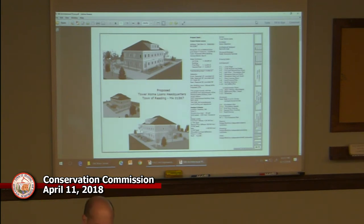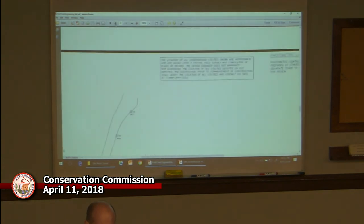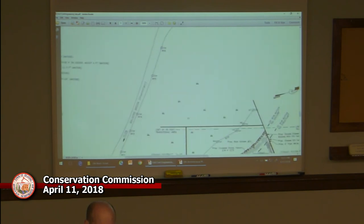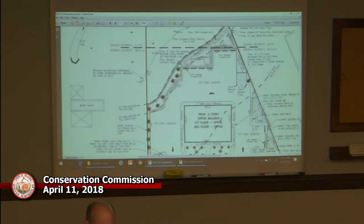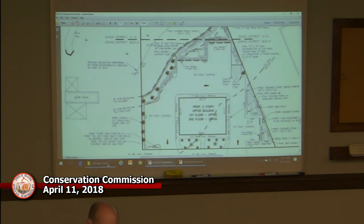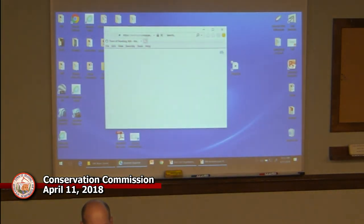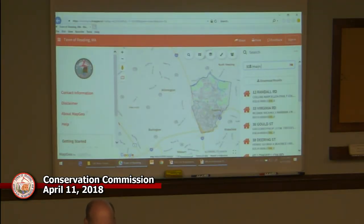Isn't the closest residence to this probably 250, 300 feet to the rear? Aren't they right in back? They're back across Walker's Brook. They're way back. No, there's a residential yard that abuts Walker's Brook. It's a blue house, but it's back a ways. Percival Avenue, the same area. Percy Ave. Right, but that's quite a distance away.